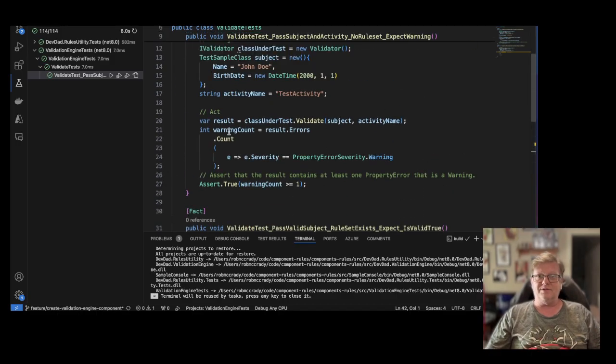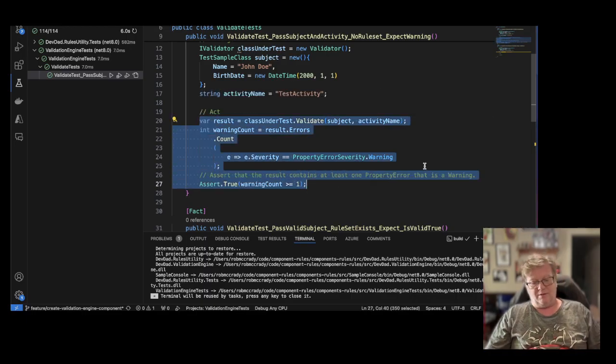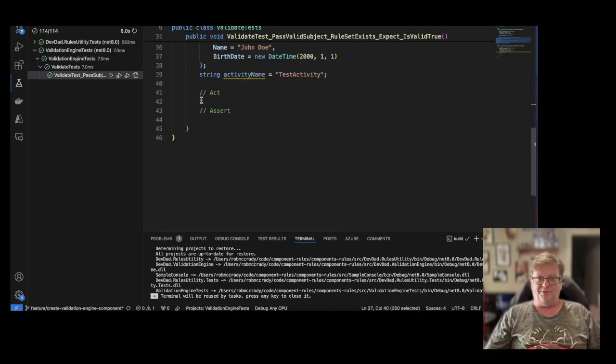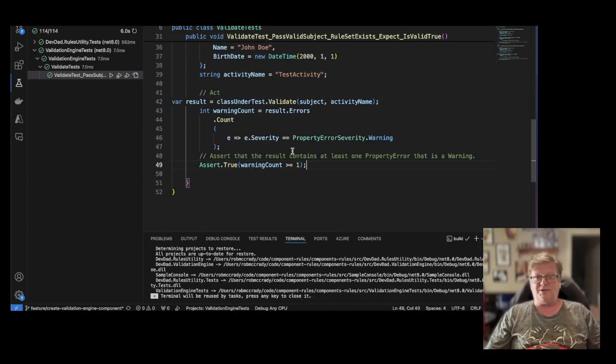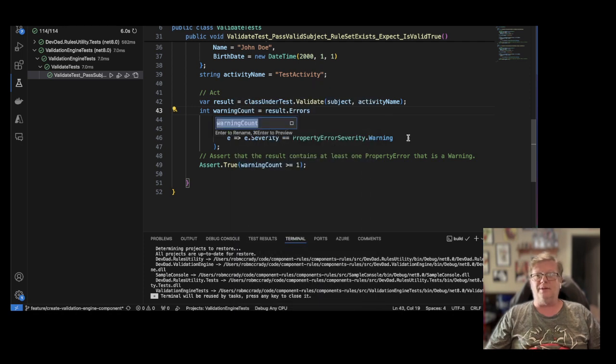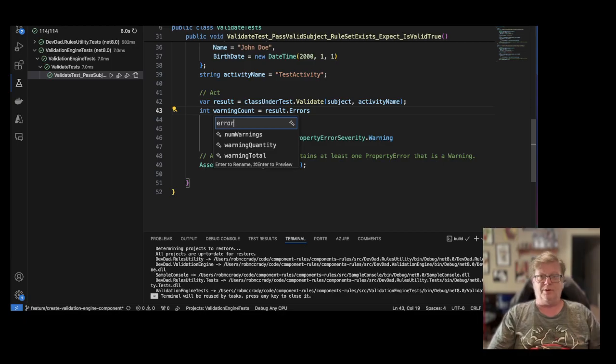Act is, this is all virtually the same. So I'm just going to grab the whole darn thing, paste it in here, fix the indentation, and change warning count, rename symbol to error count.